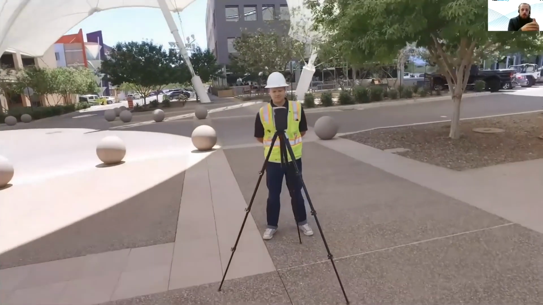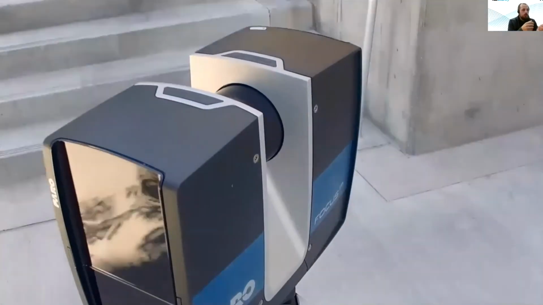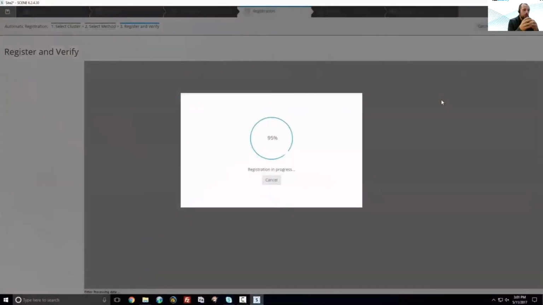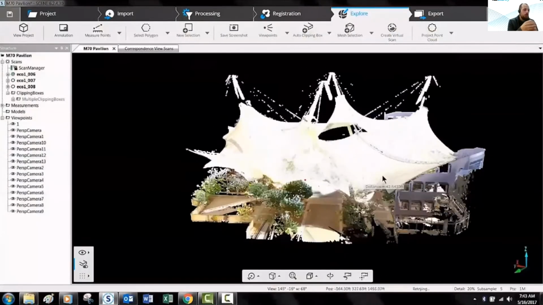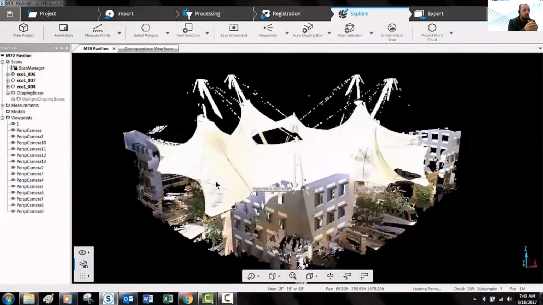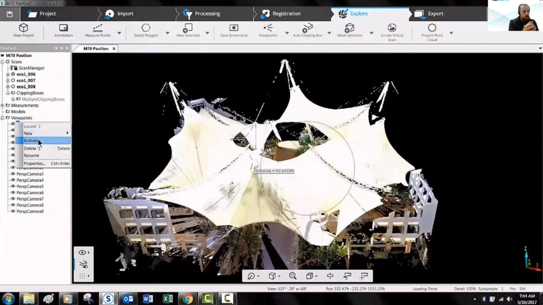But because it's a stationary device, we need to reposition it after each scan. But because we have a stationary position, we can scan in color. We can take pictures between the scanning, and we get this colorful, let's say, digital twin of the real world.